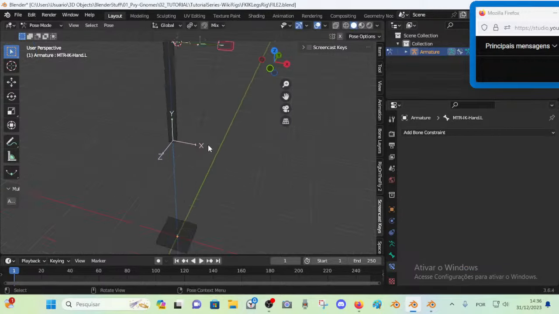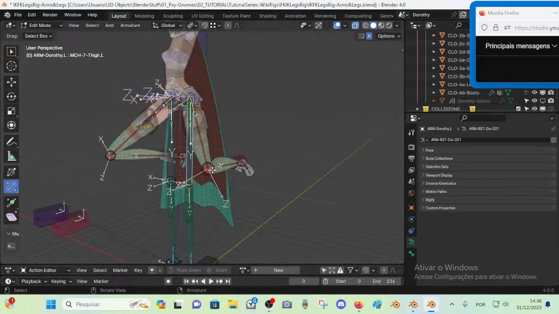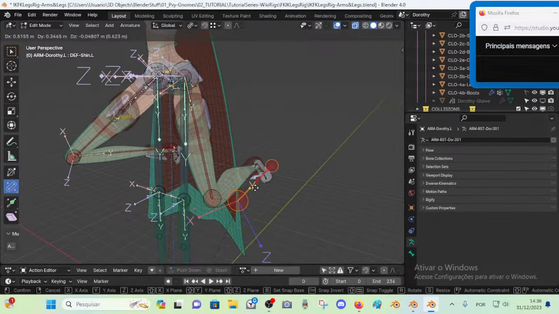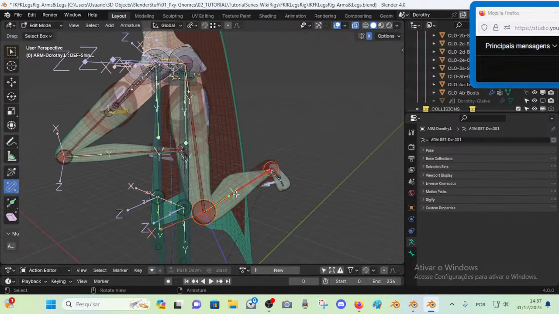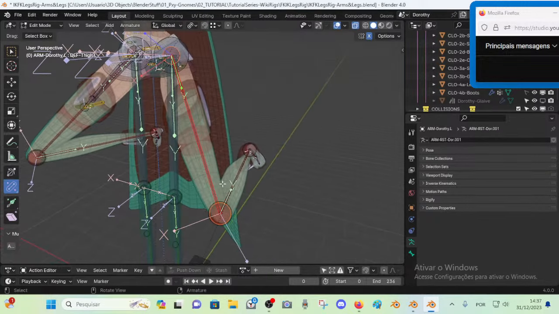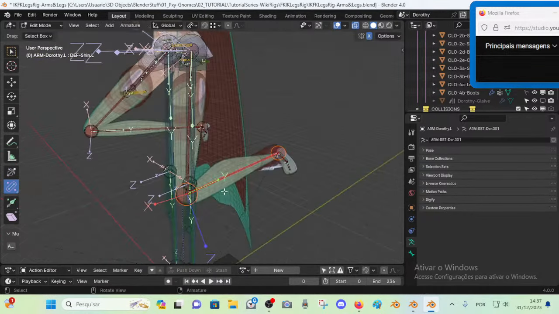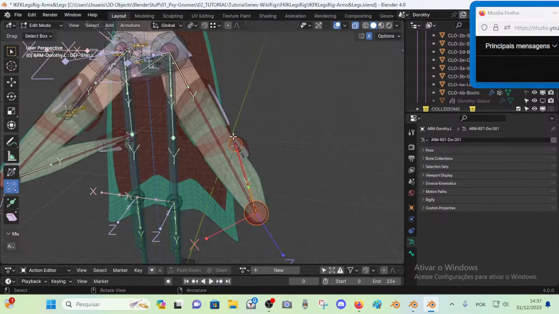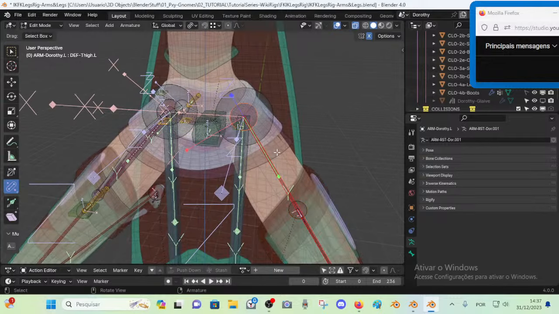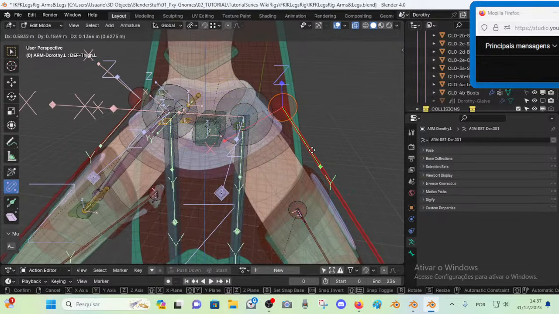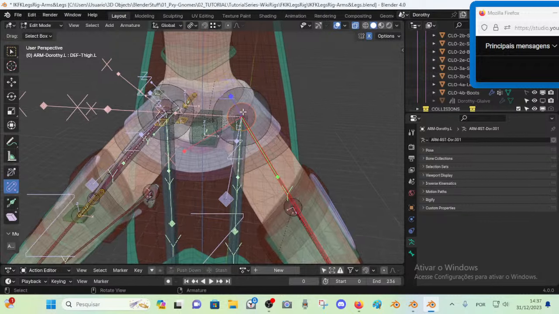So for the legs, it's the same idea for that. There is an offset parenting. So you see the deform rig here, the def thigh and the def shin, they are connected, but it's an offset, right? Disconnected parenting. And here, well, this is just for, as we did before, well, I don't have a shoulder, hips left bone, right? So, but this could be useful just for organization.